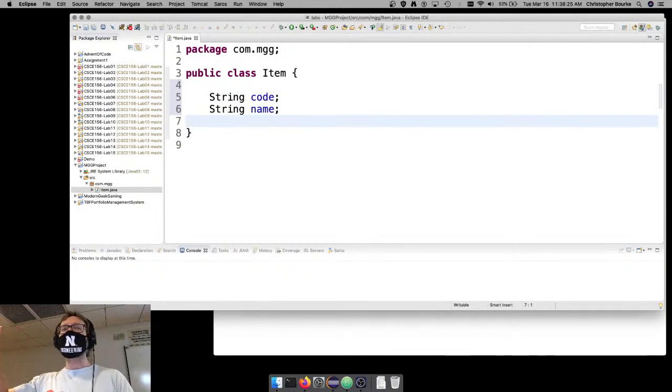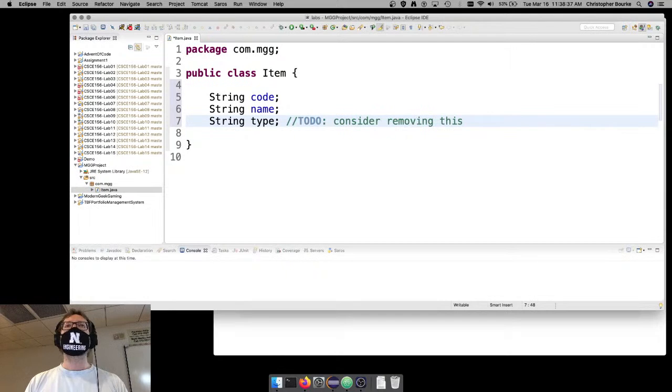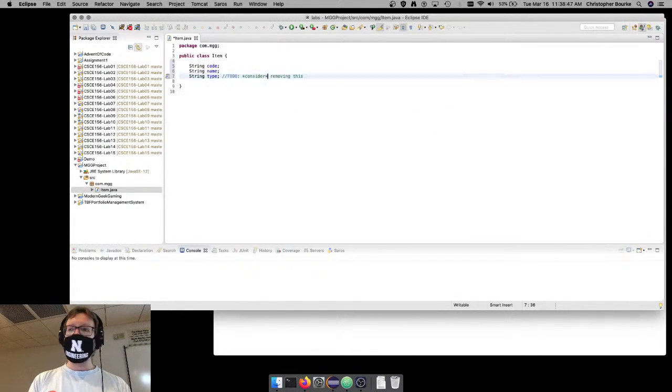You only need that string in order to determine that I need to create a subscription or I need to create a service. So, string type, to do: consider removing this. Right? Why do I say consider? Well, it may be necessary if you want to save it to a CSV file or persist it to a database, right?